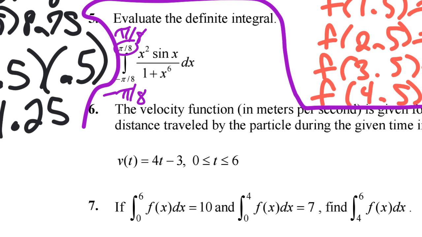Now, to me, I'm seeing that, I'm thinking, I wonder if this function, if I graphed it, would be symmetrical above and below the x-axis, meaning the same area above and the same area below. I graph it and I notice it does. So the area, or the integral, is equal to 0. So look for those things. If it's the same, graph it and see if it looks like it would be the same above and below, which that's what it's talking about, that one is.